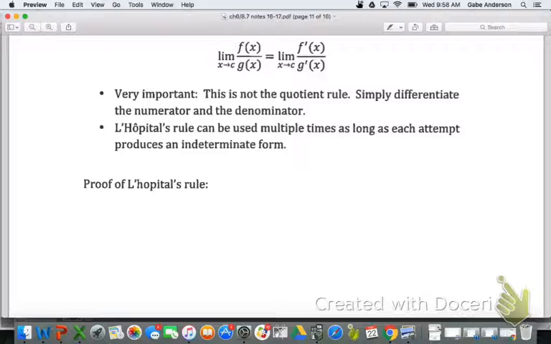Now this only applies if the conditions for L'Hopital's rule are met, namely 0 over 0 or infinity over infinity. In other words, you cannot use L'Hopital's rule unless those conditions are met. That make sense? So you first have to plug in first. You've got to decide if it actually applies first, and don't just start differentiating stuff.